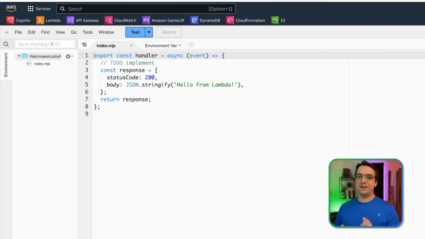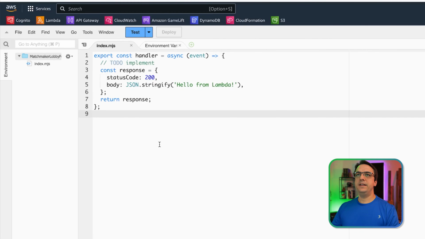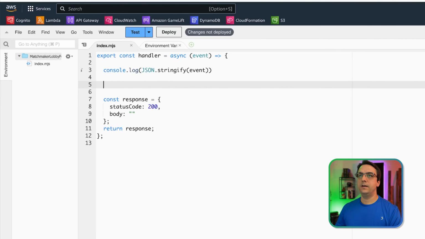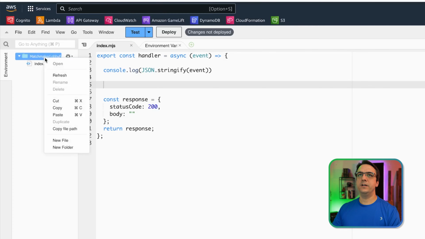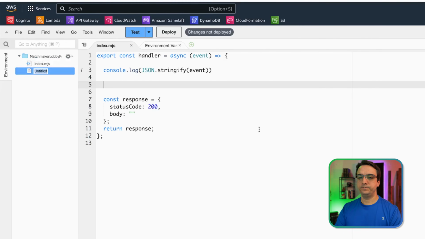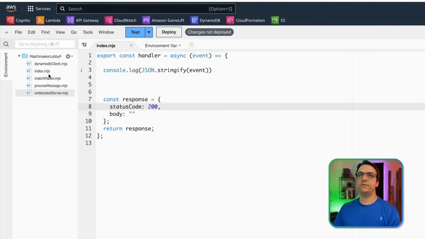If you're new to Lambda or DynamoDB, you might want to strap in. This is going to be a little challenging, but we can get through it. So we're going to start with the main index file here, and we're just going to clean it up a little bit. And what we'll do here is let's just go ahead and stub out all of the files because I have a pretty good idea of what we're going to need here. Okay, so these are the 5 files respectively that will handle everything in this process.